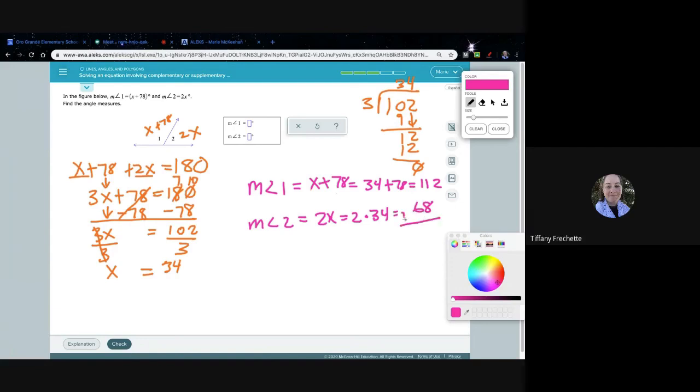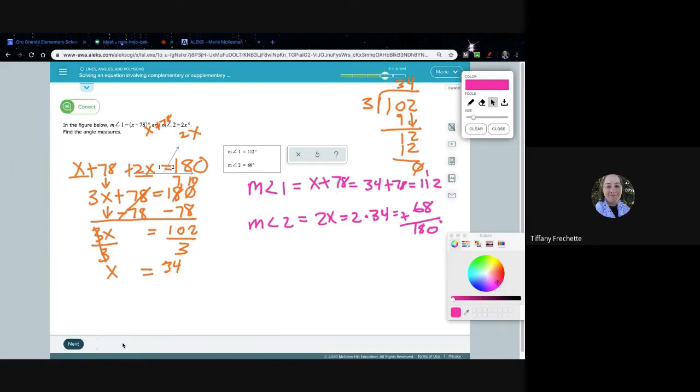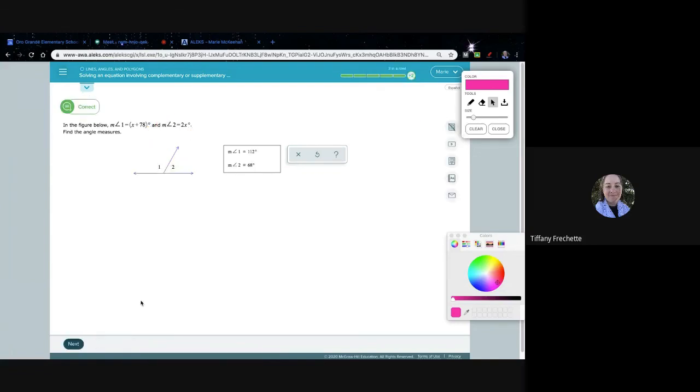If I add these back together for my check, I should come back to 180 degrees. So let's try it out real quick. We get 10, and these aren't lined up very nicely, but here's my carryover, and 2 plus 6, we get 8. And then I'd carry my 100 down. So it'd be nicer if I rewrote that so they lined up a little better, but I do get 180 degrees when I add those back together, which is what I wanted to happen. So I get 112, and I get 68. So let's check. And we're good to go. We finished another one. Yay.